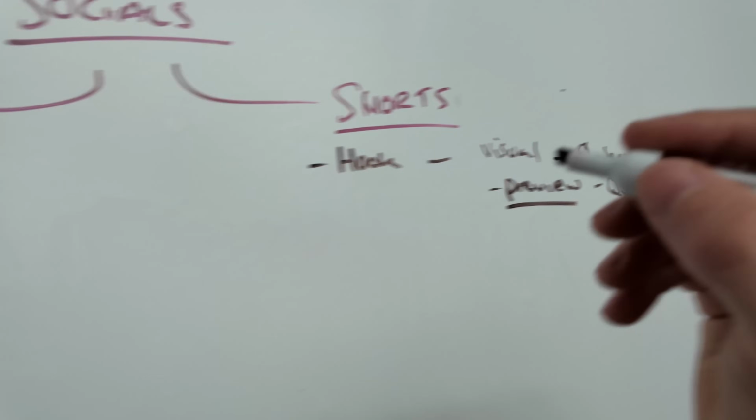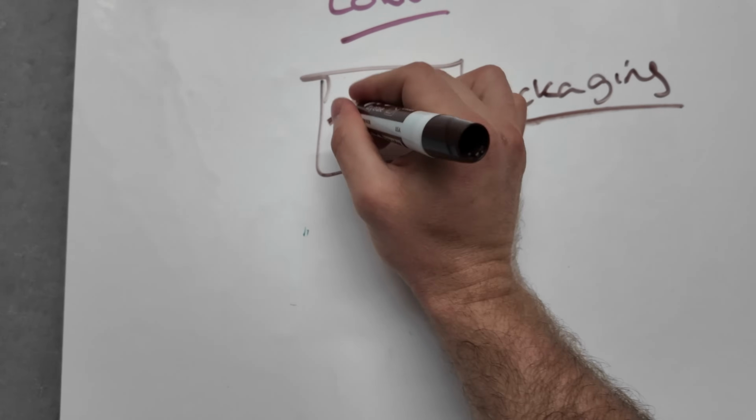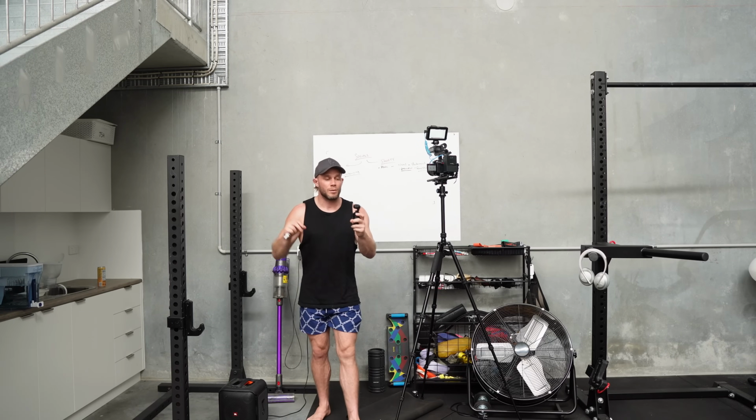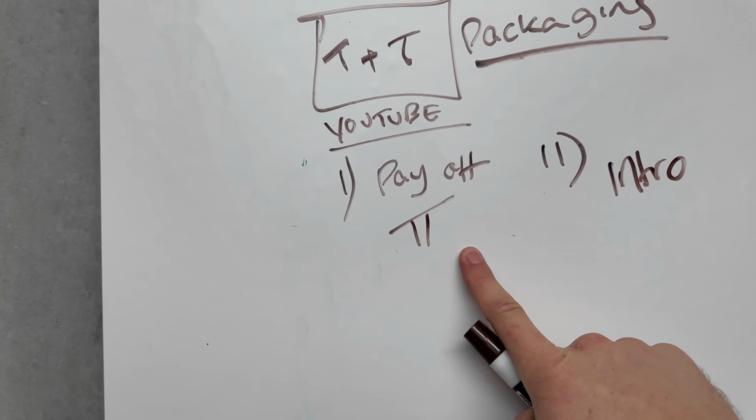So when we come over from shorts to longs, the first thing we need to look at is packaging. In your packaging, it's going to be your title and thumbnail because the main place you're going to put this is YouTube. A title and thumbnail is what's going to cause inquisitiveness in that person. So the two things they need to have in their mind: how or why. If someone sees your title and thumbnail and thinks these are those two things, the chances of them clicking are going to be much higher. However, just because that person has clicked, like you have clicked on this, it doesn't mean you're out of the woods. You still now have to retain that person. And the two ways you're going to do this: pay off the title and thumbnail, and the intro. I did a video the other day where I make $5,337 a day and I teach people how I did it.